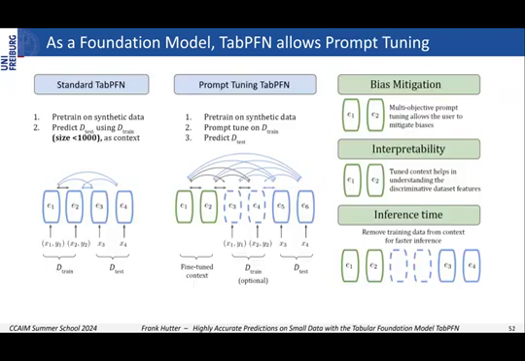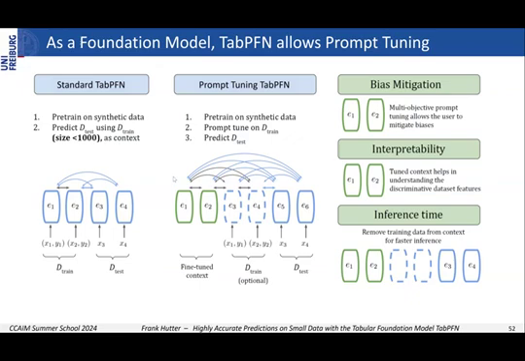You can also prompt tune it. So where you actually have this training data, you could change your training data. If you have like 10,000 data points, you could say, well, which subset of 1,000 data points might give me the best performance for these 10,000 data points. So you can change the inputs to the model, just like you convince GPT differently by asking differently.